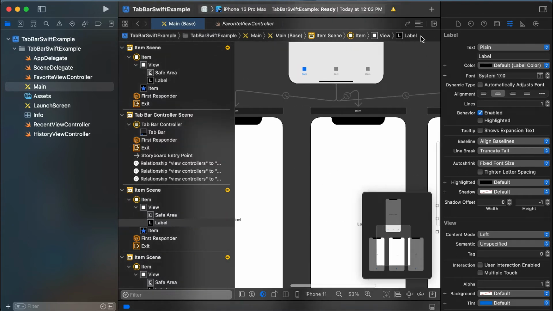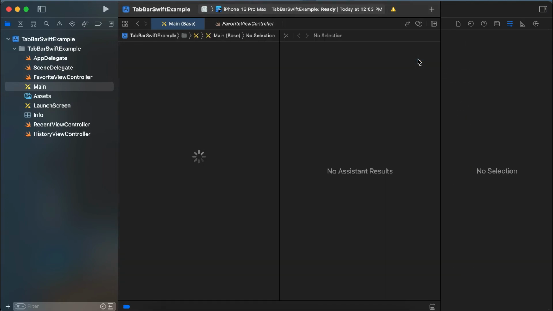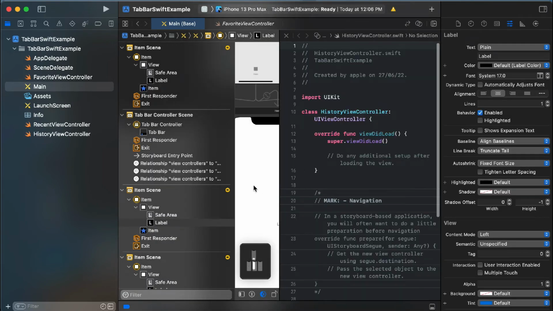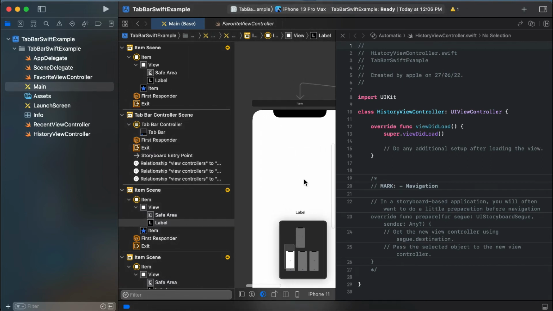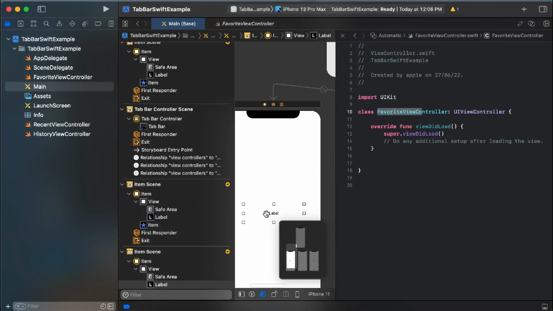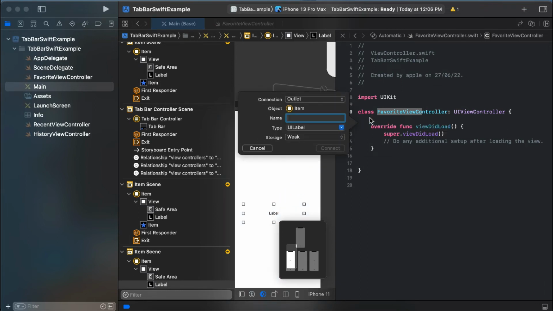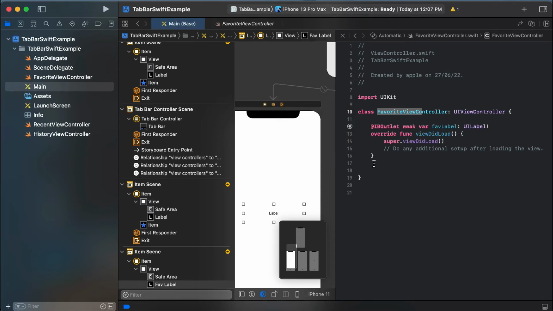Now time to just link this to our Swift classes. Now we'll just press the control button and then drag this to our class. This is a save label and connecting this, and in this view did load.